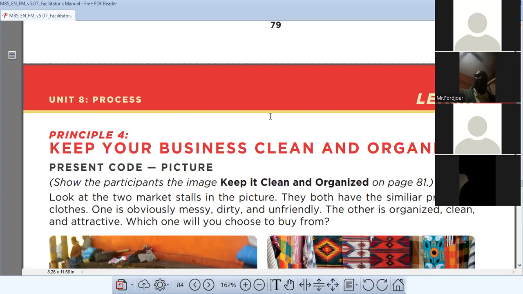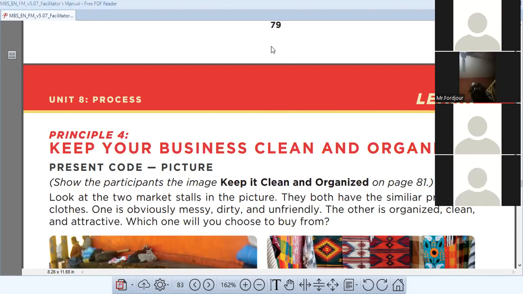Okay, so it might be your relative or it might not be your relative, but anyone who works for your business. So I want us to understand this. I've always said this: as much as your name is on the business, you are an employee to your own business. Okay? So you need to do what is best for the business to grow. If you feel like you cannot do it very well, you might need to employ somebody who is good at whatever you feel like you are lacking.